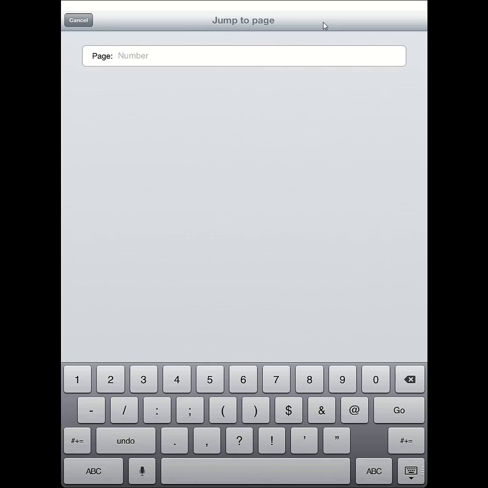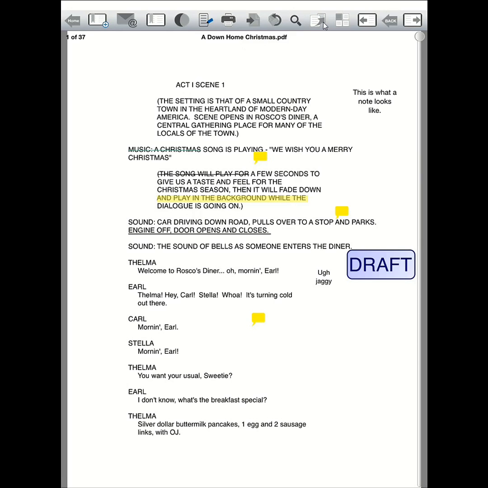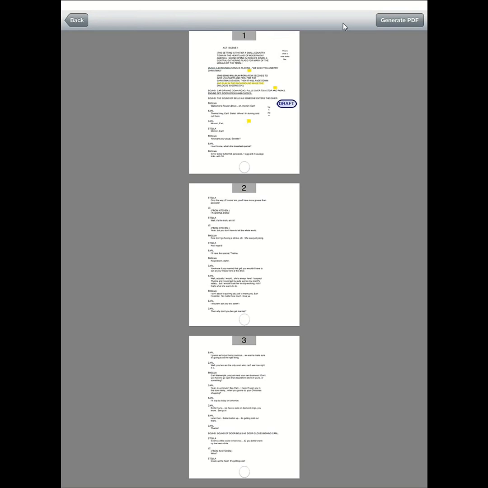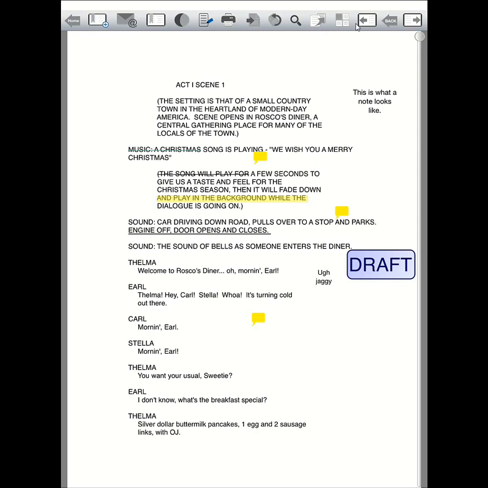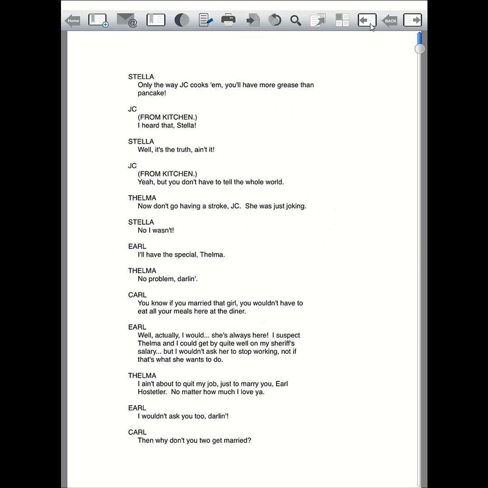And then you have a jump to page, so you can jump from one page to another page if you know specifically where to look. Then the next one will allow you to view multiple pages at one time, and you can even select these pages to generate a separate PDF file from that. Just the ones you select. And then this one and this one here, the two that look like pages with arrows right and left, those allow you to move forward and back in your pages, just like scrolling or dragging your finger across. And you can go back to the top.